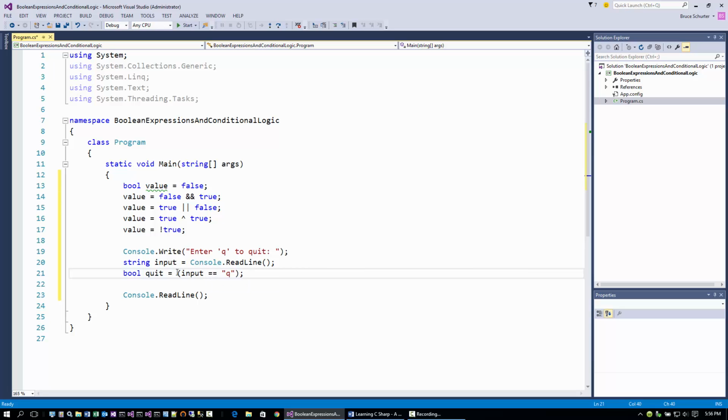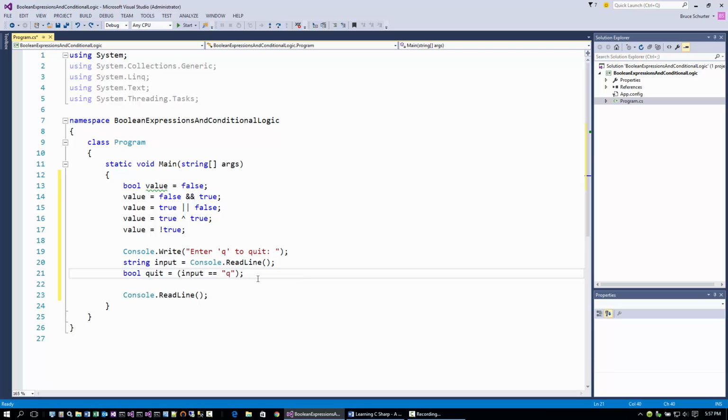This is why I like to put it in parentheses, because we have this comparison operator used in the same statement as an assignment operator. That could get confusing if we were to remove this. As you can see, it's not quite as clear anymore. If we wrap it in parentheses, we know that this operation runs atomically or as one unit.